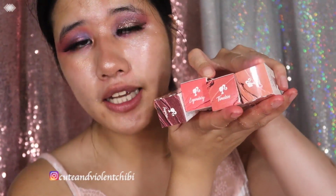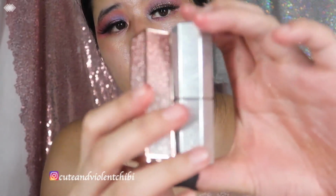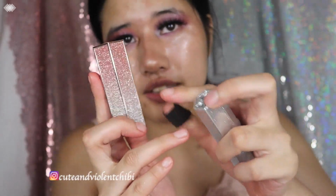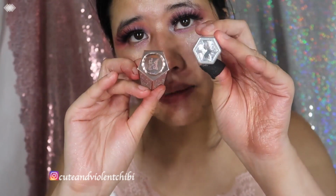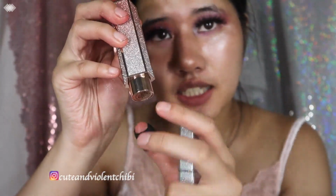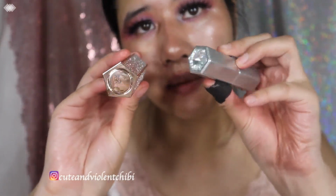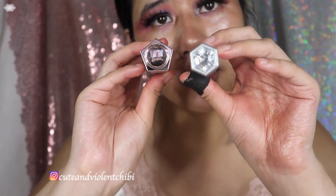So here are the 4 lipsticks. We're gonna go lightest to darkest. Let's talk about the packaging. A lot of people on Chermin compare it to Jaclyn Hill packaging. Since I got Jaclyn Hill lipstick, I'm gonna compare it. It's very octagon-y, but her glitter is very smooth, while this one you can really feel the texture. She has a big diamond, and this one has a button to pop out the lipstick, and this is just a regular lipstick bullet. In a way, maybe the shape is similar, but not really.